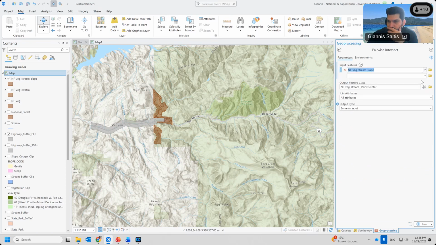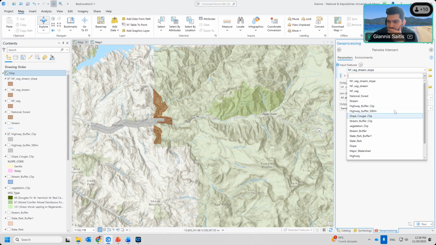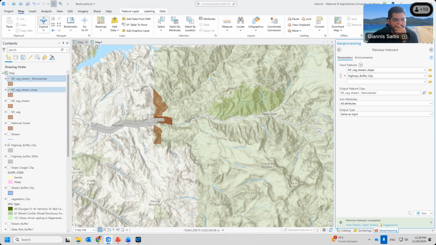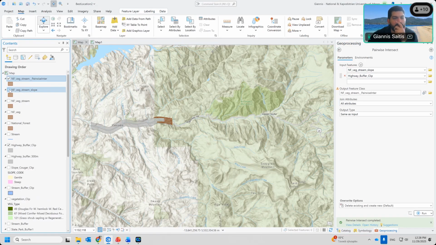So we intersect this with the clipped road. Okay, let's leave it like that in order to check. No, again, we got the same thing.